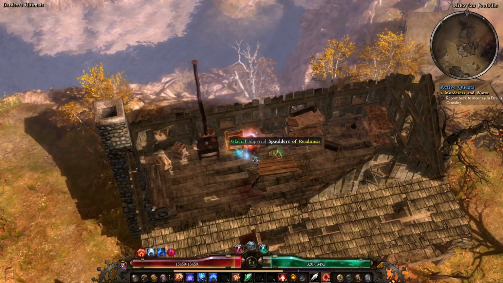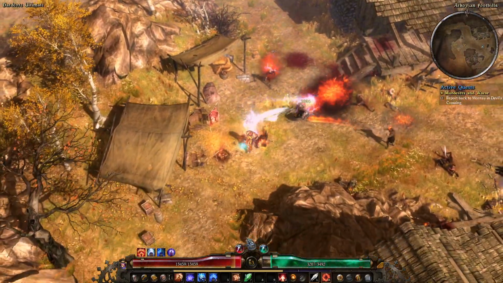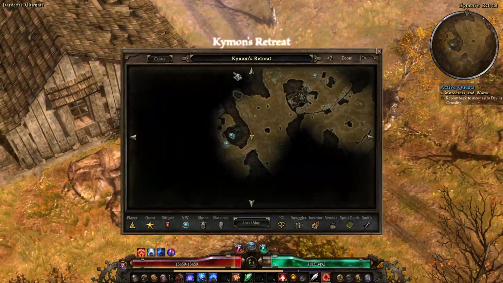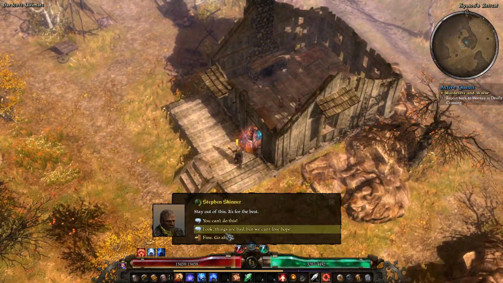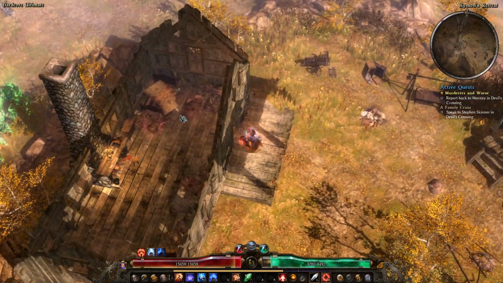What do we get? Rubbish by the looks of it. That's alright, more iron bits for the stash. Let's go rescue Stephen Skinner. Let's just leave these guys a nice glowing blue present. Okay, that road is blocked. That one's not. I think this one down the bottom should... Pathing, how does it even work? Right, there we go. Send him back to town. I think this one over here should be unblocked.